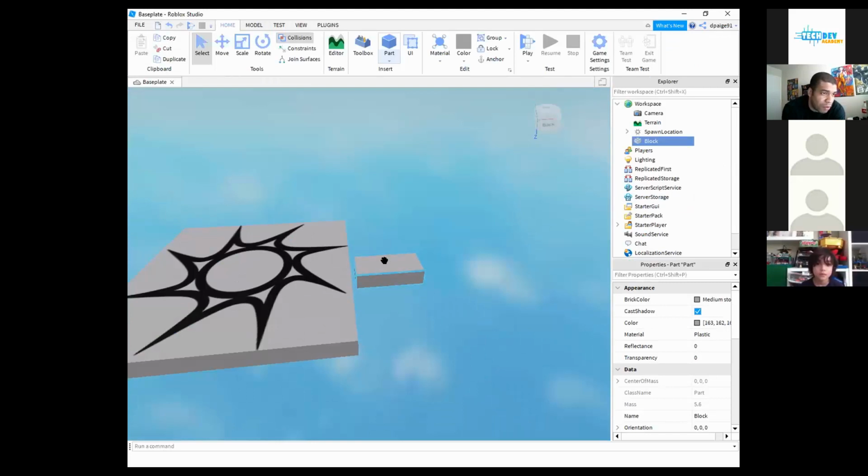So I'll show you how you can move it. You can move it using the move tool. The move tool allows you to move your block any way you want. You can move your block sideways, forward and back, up and down. So everybody needs to move their block away from their spawn point. If your block is on top of your spawn point like this, move it away using only the arrows. Do not drag the block. Only use the arrows to move it.